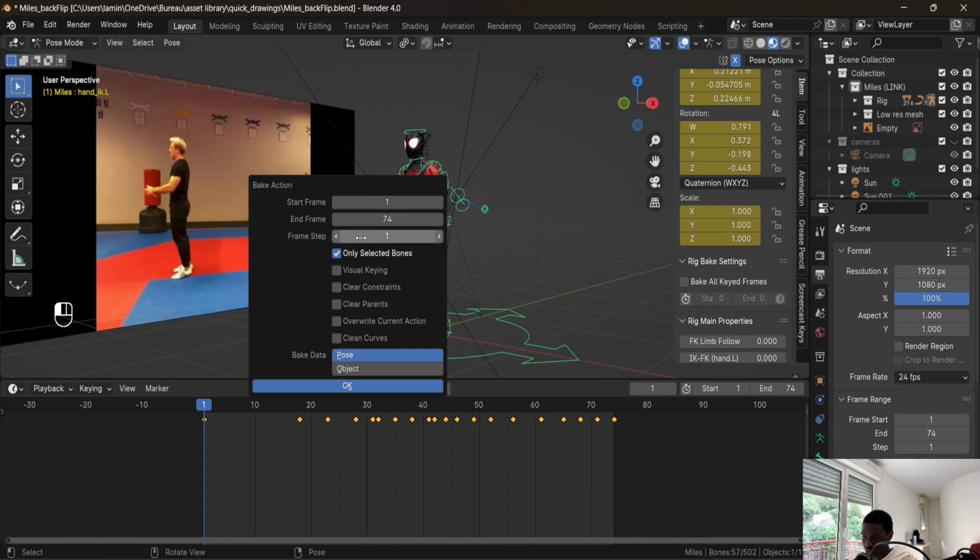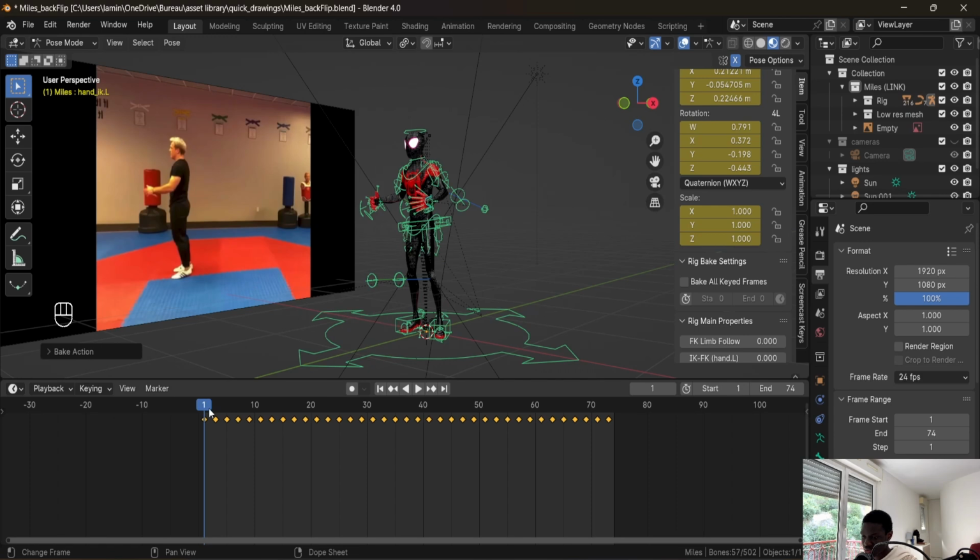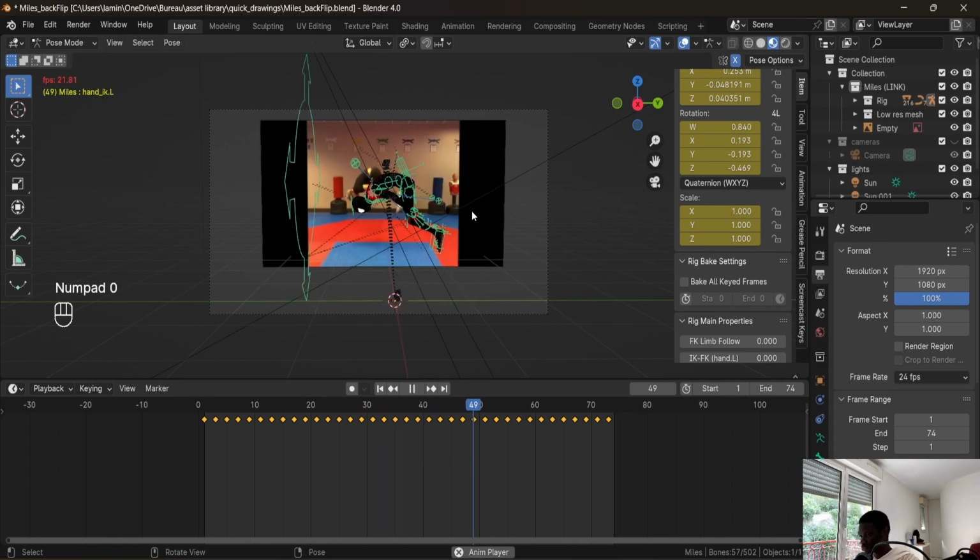This is what we actually need to change, the frame step. We're going to change it from 1 to 2. So now we're going to be animating in 2s. And yeah, that's all we need to change, and you can press OK. And once you've done that, you can see that the extra keyframes are created every 2 frames. And check this out. When we change the interpolation to constant, I press T, constant. Look, we have changed the animation to 2s now.